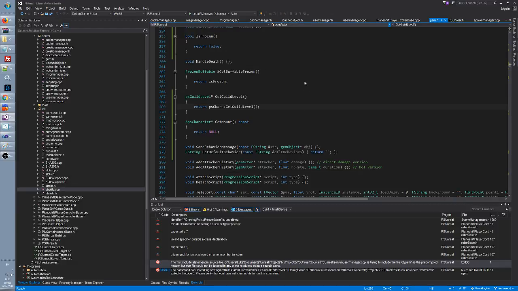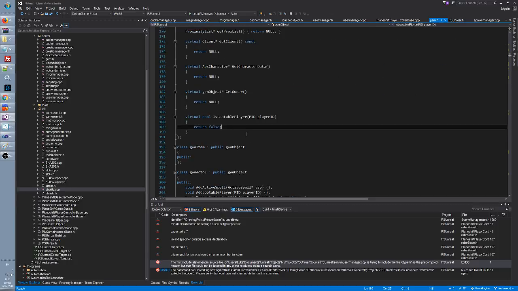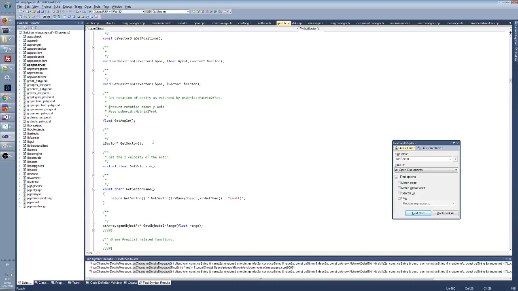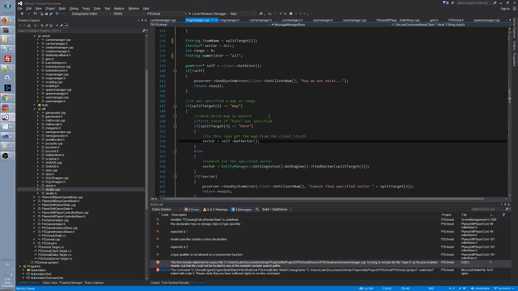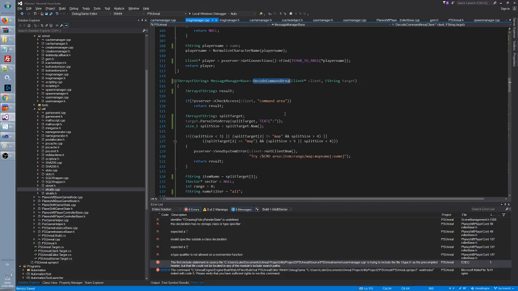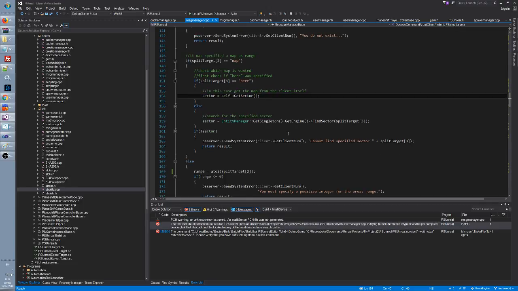We go here, select gem object, and add simply a get sector which returns iSector. I don't remember if I have iSector defined, but I assume yes. For now we just return null, because we are not going to execute this piece of code anytime soon. It's just to have it compiled, right? So what message is this? It's the code command area. All of this will anyway have to be re-engineered a bit. I think it's fine.